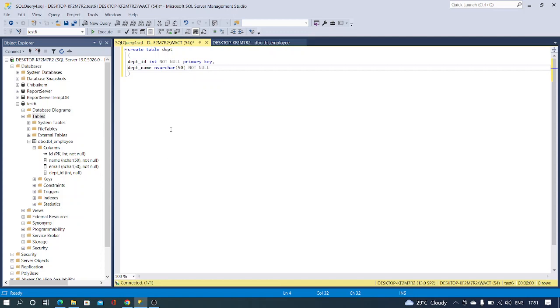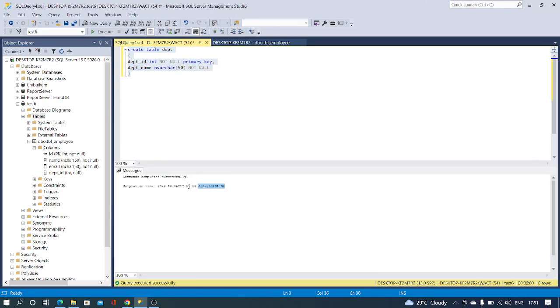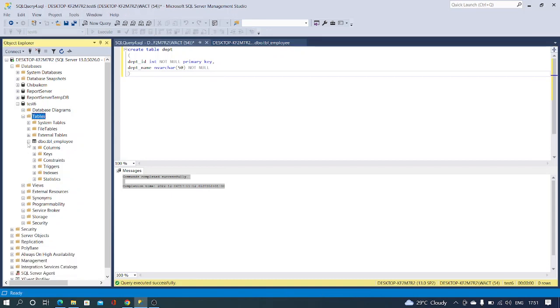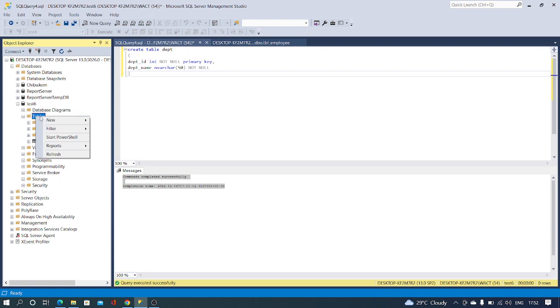So for us to run this query now, we'll select this and click on run, execute rather. But before we execute, we are going to make sure we are selecting the right database against which we are creating this table. So we are using the correct database. I will click on execute. Now we'll see that this command completed successfully. We're not seeing the table, so we'll have to refresh again in order for us to see the newly created table. As we can see, dbo.dept, that is the department table we just created now.